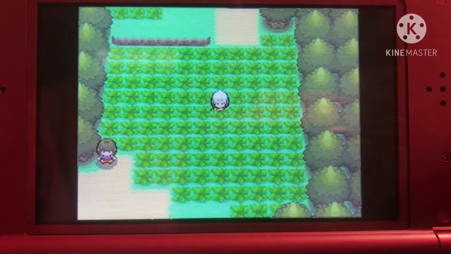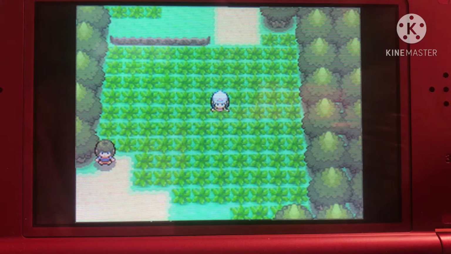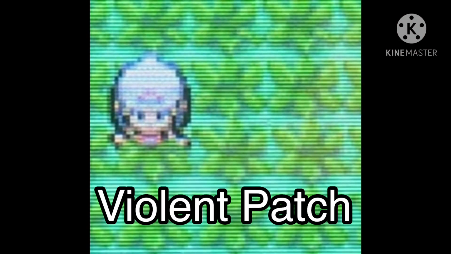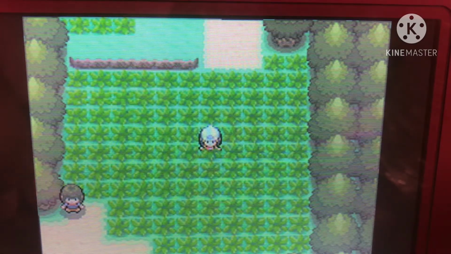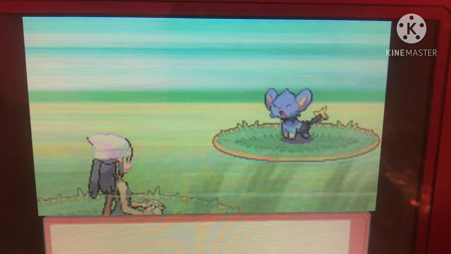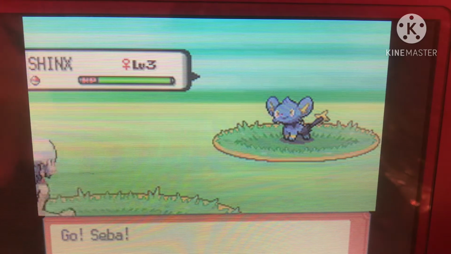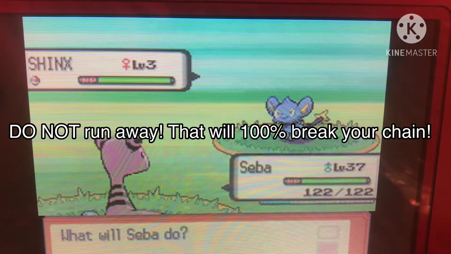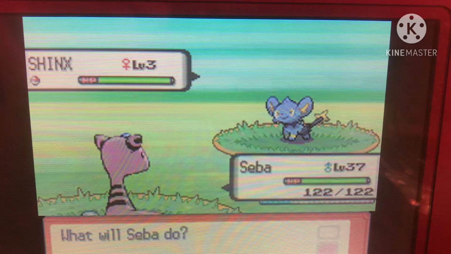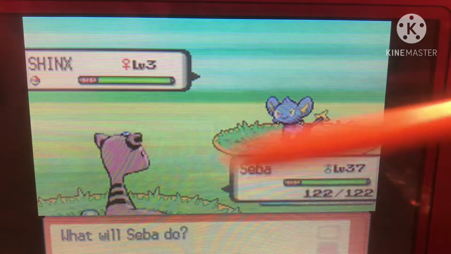So basically it's registered, so all I gotta do is press Y. If you didn't see that, 4 patches shook. There are 2 types of patches, and I'm going to show you guys. Basically, you're going to press Y. 4 patches shook. We're going to go in this violent patch right here. And we want a Shinx. So this is the Shinx, and you either do one of 2 things. You're going to have to either catch the Pokemon or knock out the Pokemon. I recommend knocking it out because it's easier, faster, and you won't have 40 Pokemon in your box.